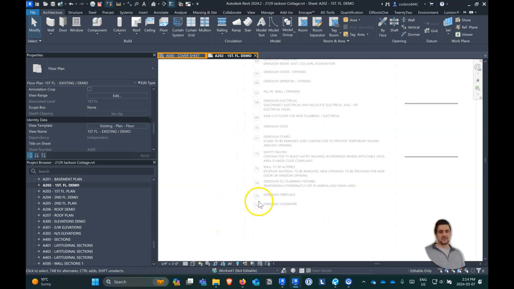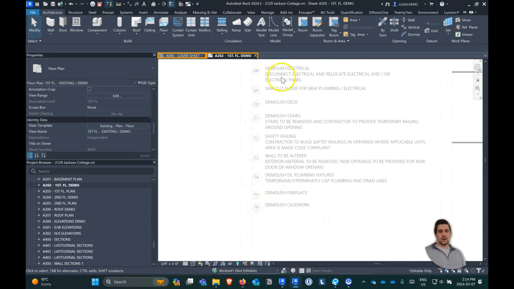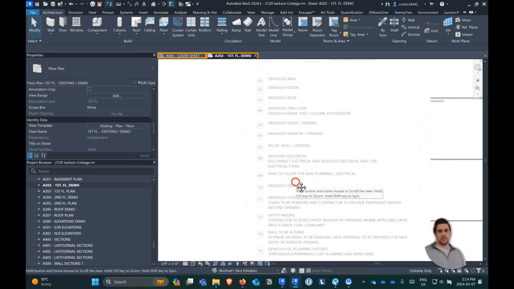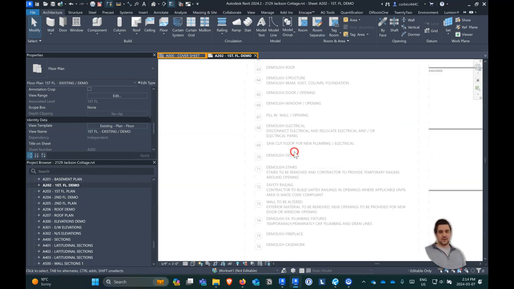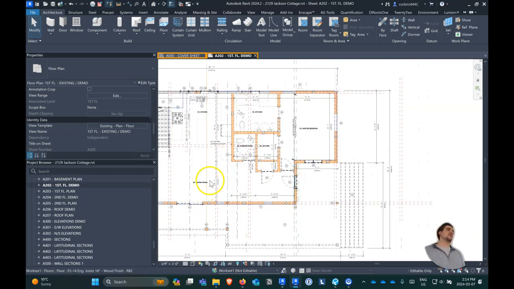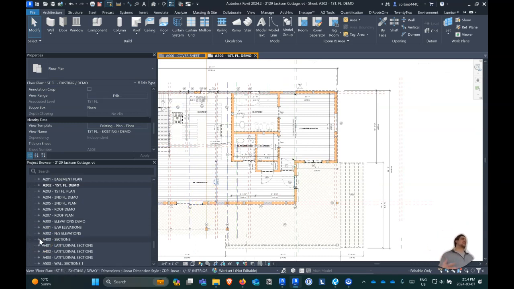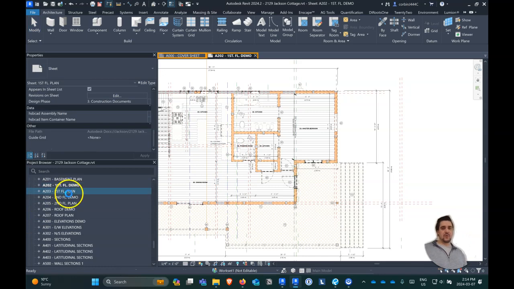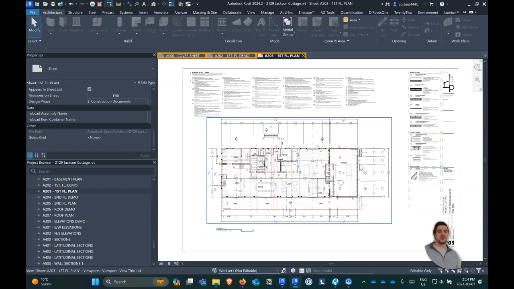We also have some that say something about the contractor to temporarily support stuff. So we have some notes about temporary support. So we don't draw in our actual temp walls because the contractor is going to do it however they want, so I don't really need to be involved with that. But then when you look at the proposed, you don't see any of that stuff there. So anyways, that's kind of the purpose of all this. It's a nice way to communicate information.